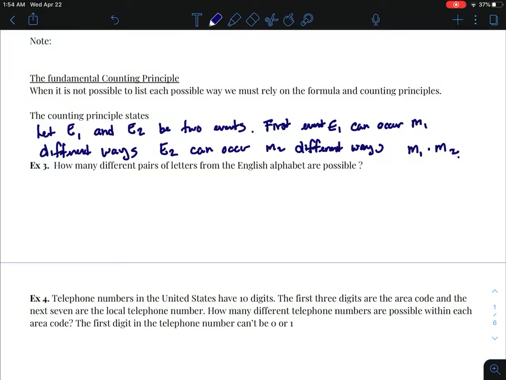Okay, so this is our fundamental counting principle.